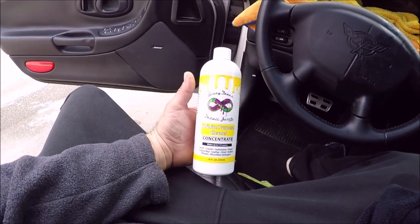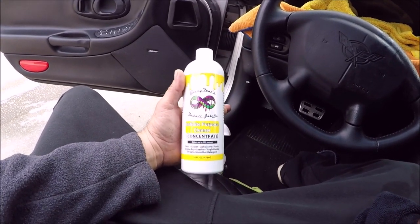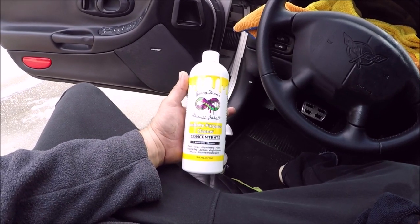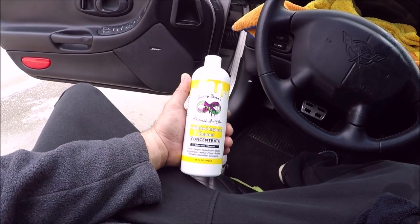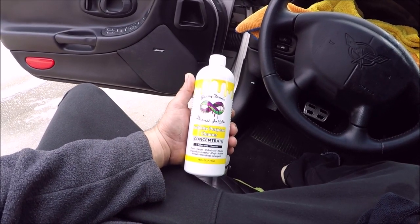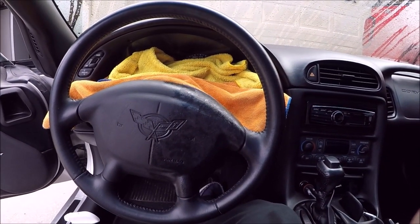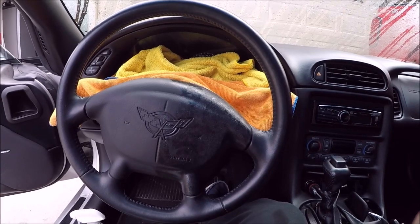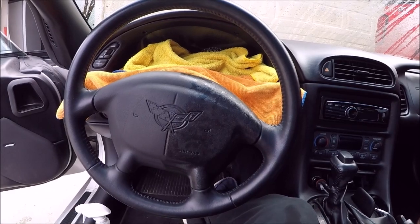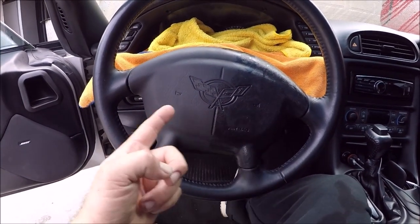And you guys, if you have watched any of my videos, you know how amazing this stuff is. And I guess my point to the whole situation is, this stuff makes overspray removal like no problem. When it comes to this stuff here, you still gotta scrub it, you still gotta put in some time and some elbow grease, but you can see without a doubt that it does an amazing job.